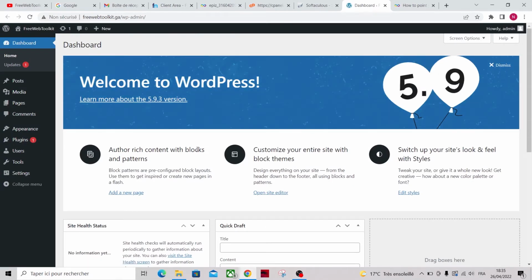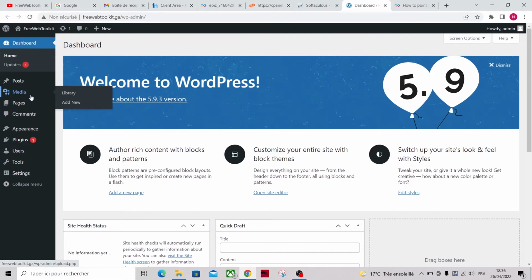Simply click on this link or type your domain name /wp-admin after your domain name and enter your admin username and password. I will go very quickly over the dashboard sidebar just for beginners here. So on post here you can manage your posts, add a category, etc. Media is where you will upload your images, videos and files.